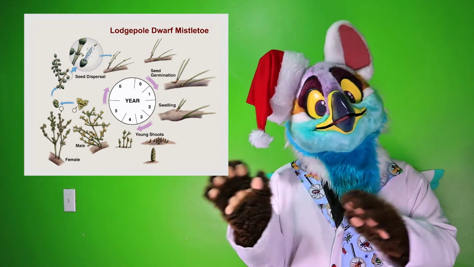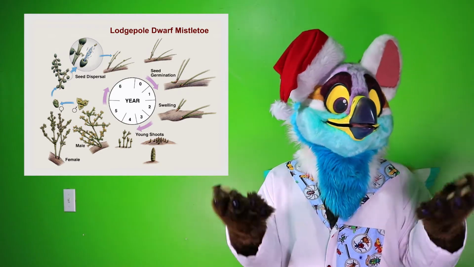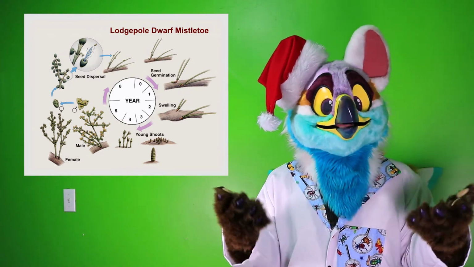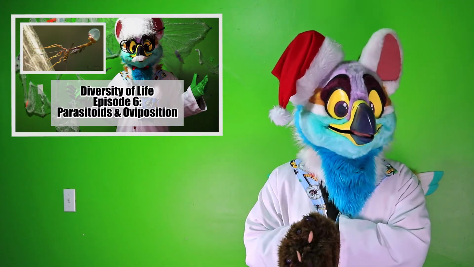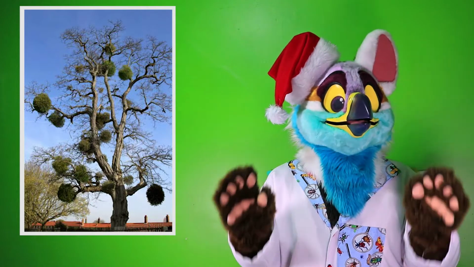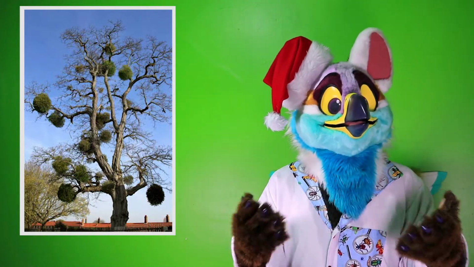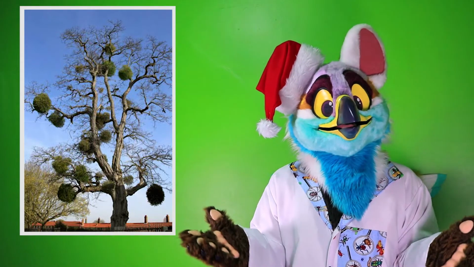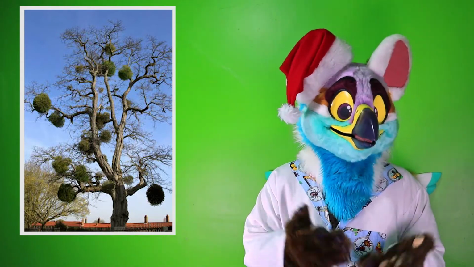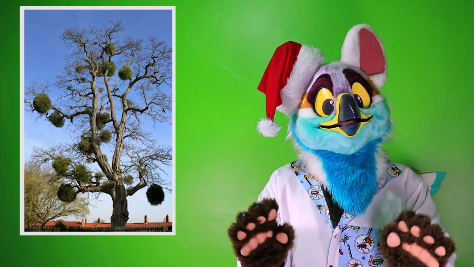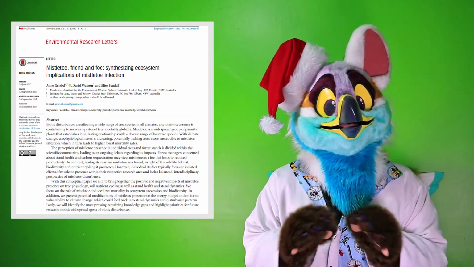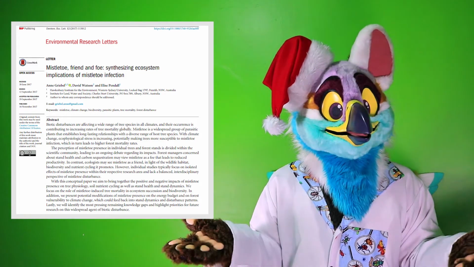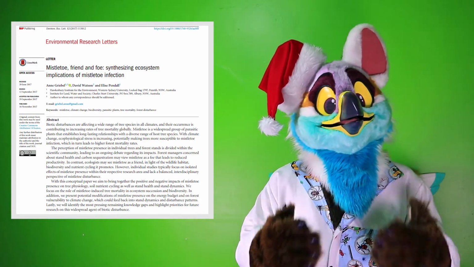This whole cycle can take about 2 to 6 years to complete, and as long as the tree is living, so is the plant. This actually is where the connection to the parasitoid episode comes in. Some mistletoe species rely heavily on the host, and so heavily that it can result in host death. This extra stressor of the mistletoe parasitism on the tree can be particularly bad in times of drought or stressful times on the tree.